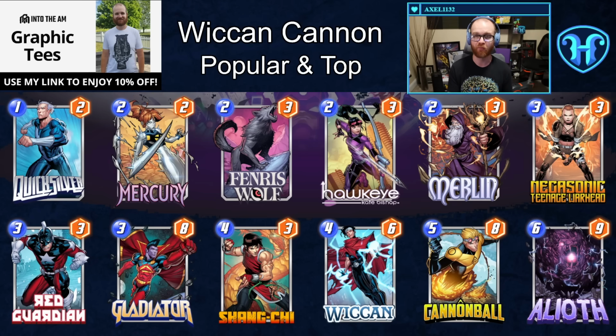If you like breaking your opponent's things consistently every game, this deck is excellent at doing that between Shang-Chi, Cannonball, and Warhead, and then you get to profit from it, bringing back whatever the biggest thing you broke with your Fenris Wolf.